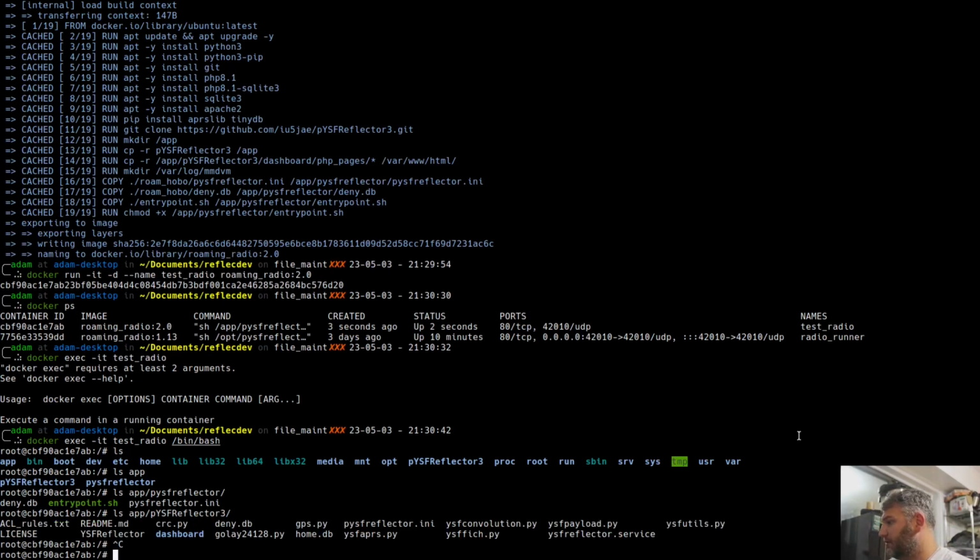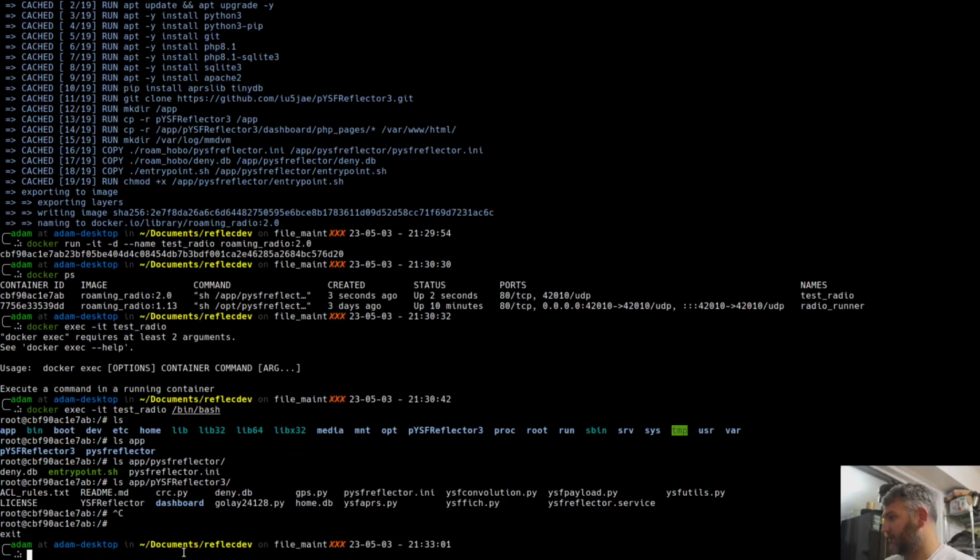Alright, so I could really copy those into the YSF Reflector 3 folder, and I'm referring to these files here: the entry point, deny.db, and reflector. I could copy them in here and just overwrite these because there's no need for that second folder. So I think I will do that. Edit Docker file.